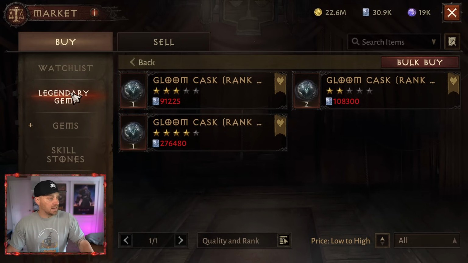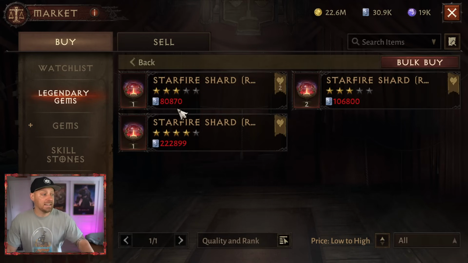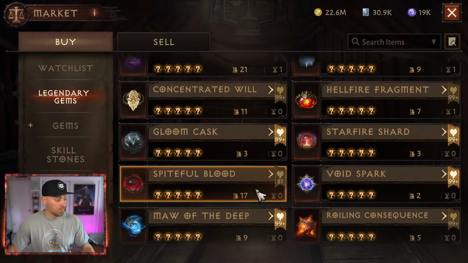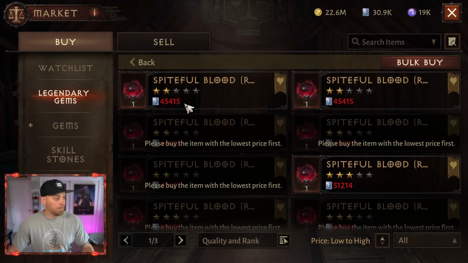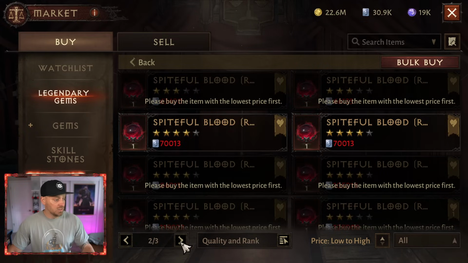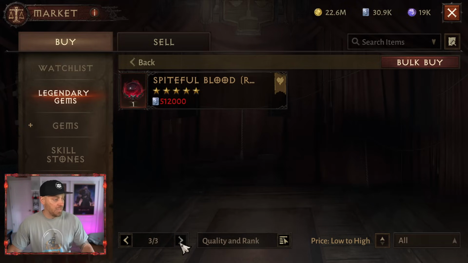Let's see what else we got here in Legendary Gems. Starfire Shard, 80K for a 3-star. Actually pretty fair value for that gem. It's a popular one for PvP. Spiteful Blood, pretty inexpensive. 45K for a 2-star, 51K for a 3-star. Whoa, check this out. A 4-star for 70,000 platinum? Wow, that is cheap.